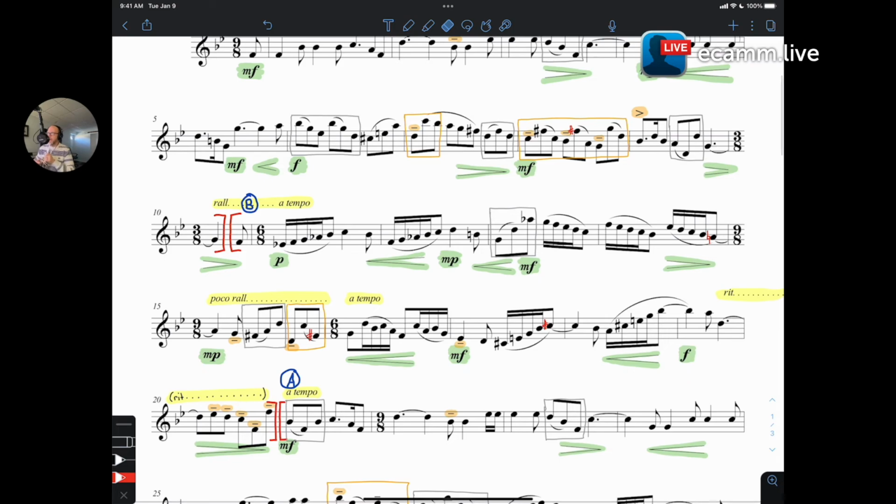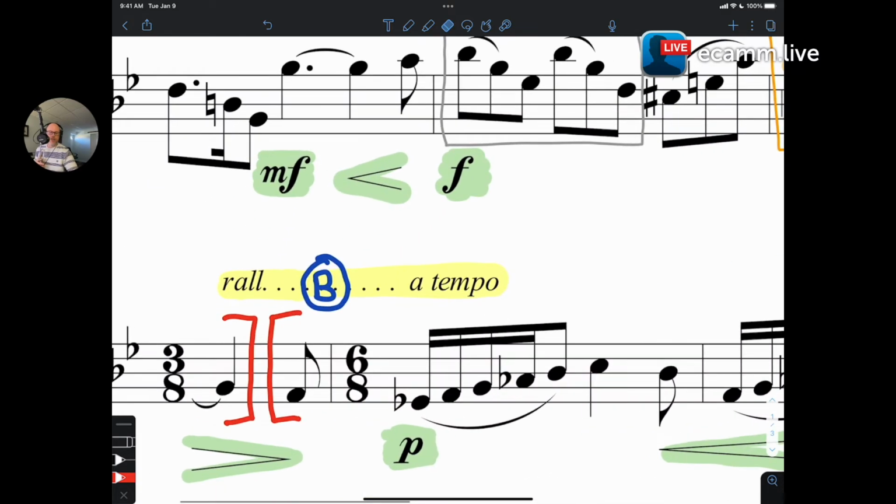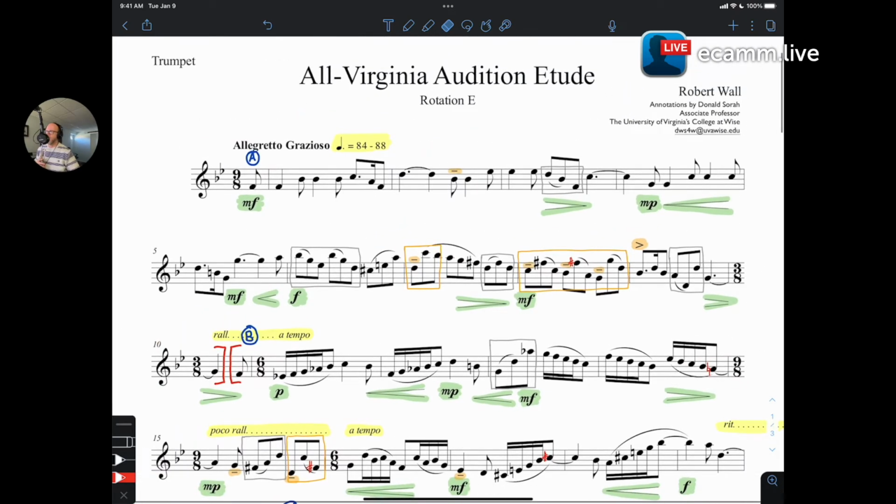So that's a little bit about counting the rhythm. So as you count the rhythms, as you go through, remember we're focusing on the A section. We would go through and count through all of that, and it's really not that bad. Count through all of that all the way up until the B section, which I have starting at measure pickup to 11. All right, so that's your objective for the first video, is to be able to do that.